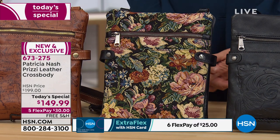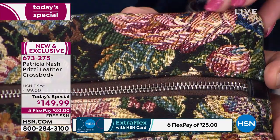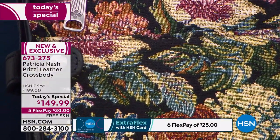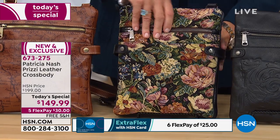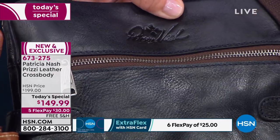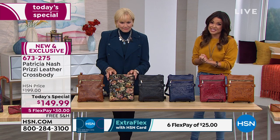This is a small but mighty crossbody with so much organization inside. What you're seeing is the brand new woven floral tapestry design — gorgeous red work with over 12 different color threads in every square centimeter. The depth and richness of color is beautiful. In fall we're seeing everyone mixing textures and colors and patterns, so you kind of get it all in one bag. The back is beautiful soft leather in navy — you can see all the natural characteristics, and it's really soft but thick.